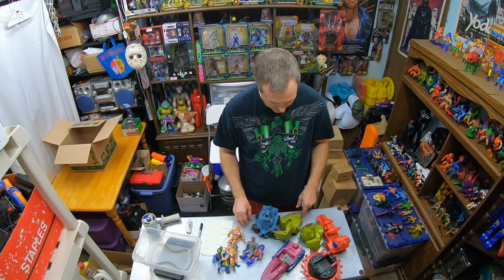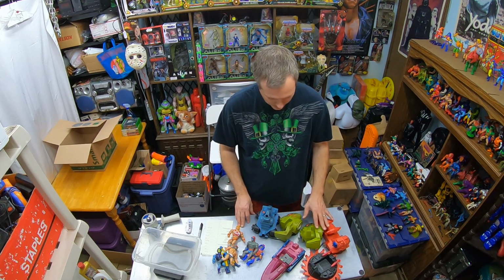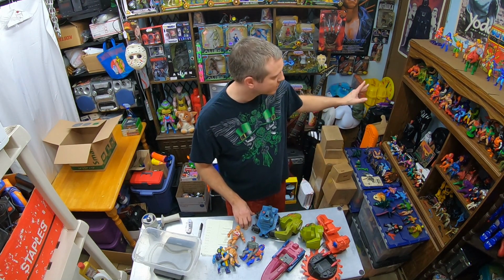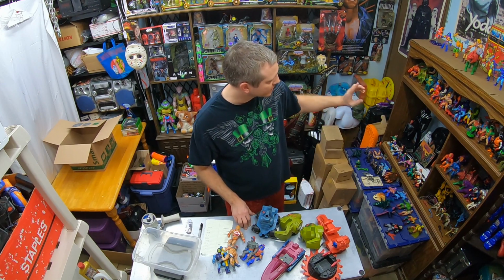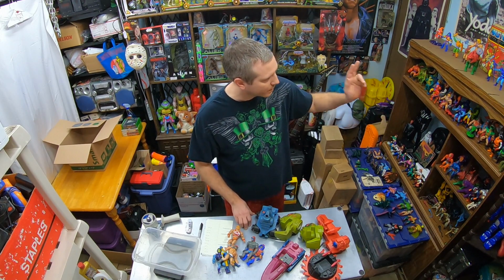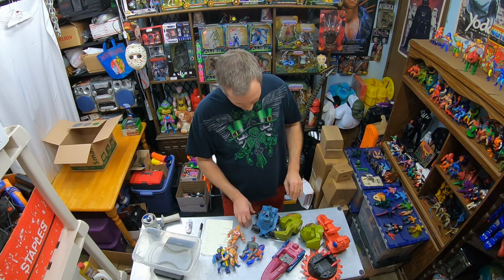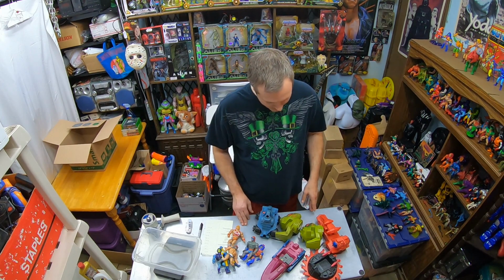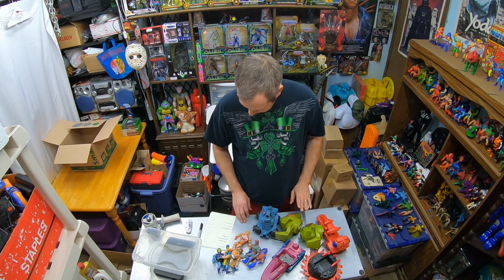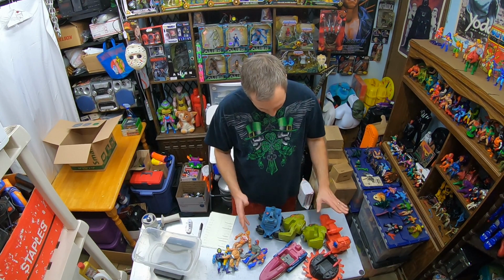Alright, then I sold this Masters of the Universe stuff. These vehicle pieces were actually given to me by viewer Mark Wilson. I took the good stuff for the collection out, so that's how I have all my vehicles except for the Dragon Walker that Chris gave me. I got my Battle Ram, my Roton, my Road Ripper, my Stridor, and my Talon Fighter. And this was the scrap pieces left over. So I put that up for sale, and that sold. Total price for that one, $38.94 for these 4 parts basically.